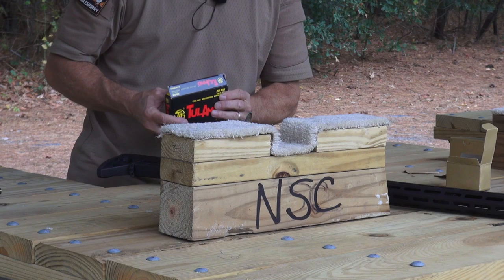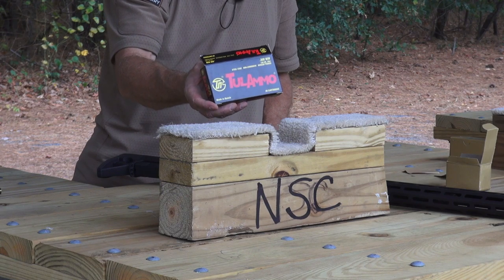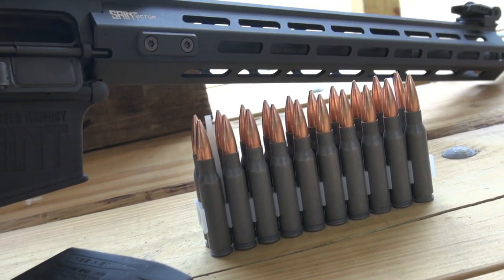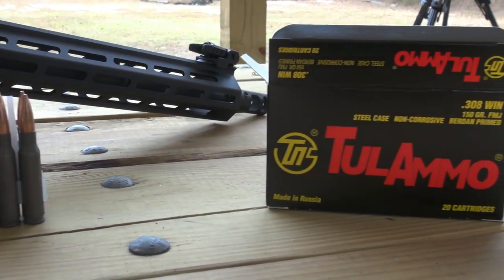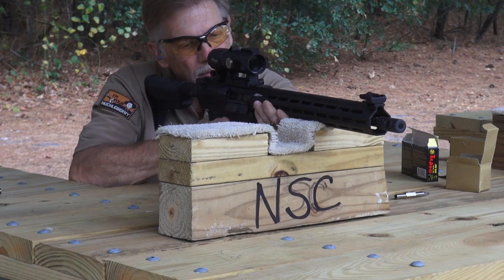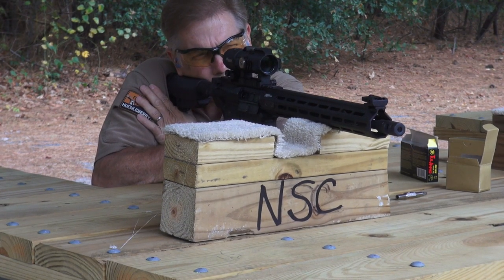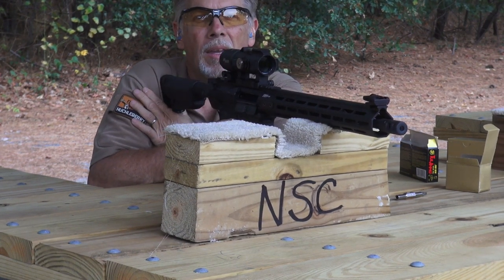steel. Hey, remember that Tula that would not shoot in the Tavor 7? This is that exact box of ammo. In fact, these have already failed. I'm going to try them in this Saint Victor. See if they will shoot. I've loaded five. Let's see what happens. Yeah, baby.